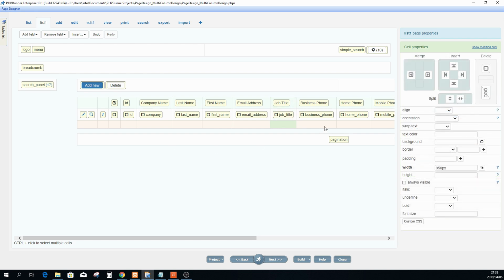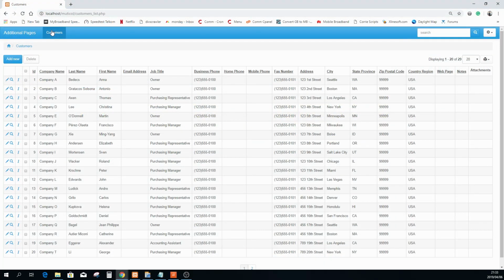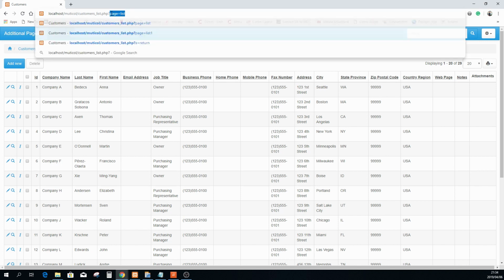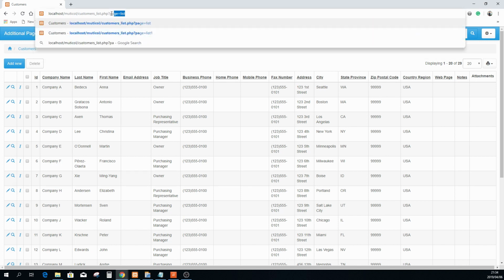So let's put this one online and see how this looks now. So this is my list page. How do I now switch between pages? So I want to take you to the URL. Okay, so now if you look at the URL, there I will have to set it something like this. I would say question mark page equals to, oh, it's bringing it up already because I've been here before, list.